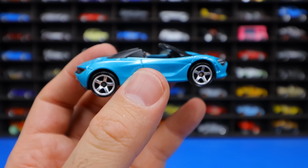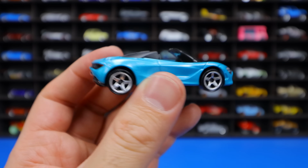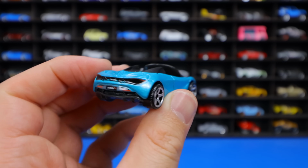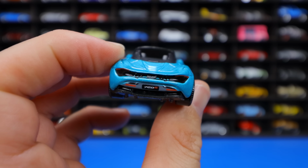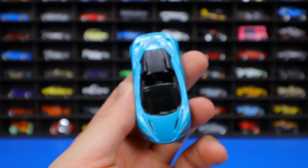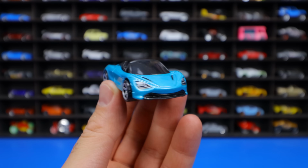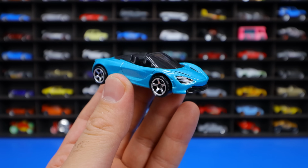We can see from the top end that open convertible right there for the Spider variation, and it's got the folding hardtop in real life, but obviously it's not for a Matchbox format. And in the back right there, says 720S. The exhaust comes right out here. Obviously, it's a rear engine or mid-engine, I guess you would say. But fantastic looking design, great looking car. Super, super happy to have this one in the Matchbox lineup.